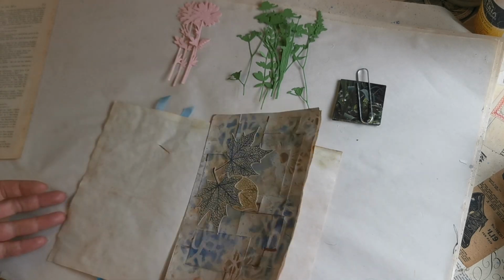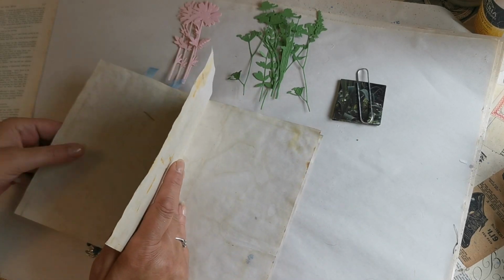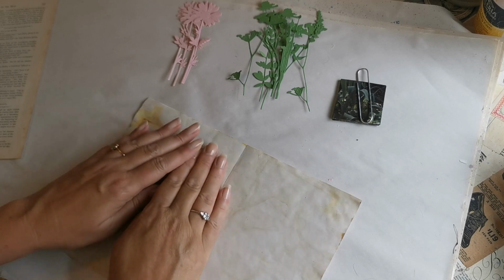So that's last week's. I could actually just work on that one, couldn't I? And then I wouldn't have to have these beads in the way of me working. They're lovely in the book, but I don't really want them there while I'm working.